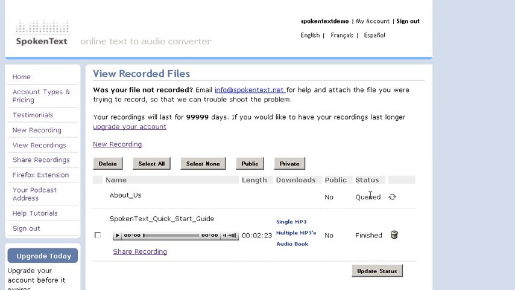So it's gone off, and right now it's in status of queued. Eventually it'll go off, grab the web page, pull it down, and do the best job it can at recording it. Web pages can be difficult to record sometimes due to the HTML or the quality of the page that the person has put up on the internet. If it ever doesn't work well for you, don't forget that you can always just copy and paste the text right into the Enter Text tab and record it that way as well.